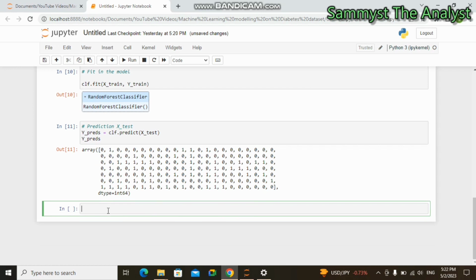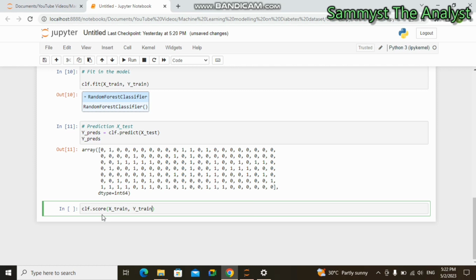Now we want to look at the accuracy score of the X_train and the y_train. This is the variable that we use in training the data. So we want to see the score. Normally, the score is supposed to be 1, yes, because it is what we use to train the model.